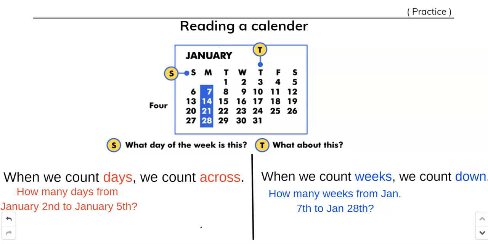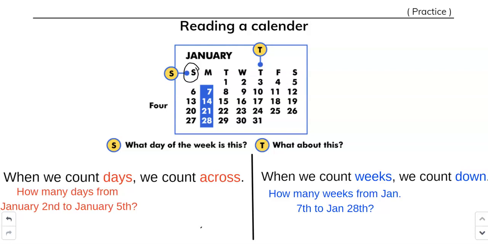Now usually the days of the calendar are actually written out on there, but in this one we just have the first letter of each day. So let's go through and make sure we know which days are which. We always start on Sunday, so that first S would be Sunday. From there we have Monday, Tuesday, Wednesday, Thursday, Friday, Saturday.